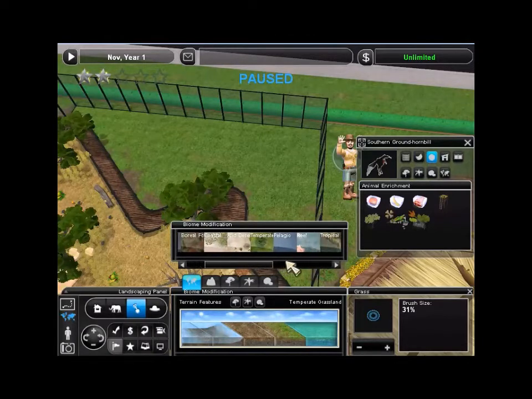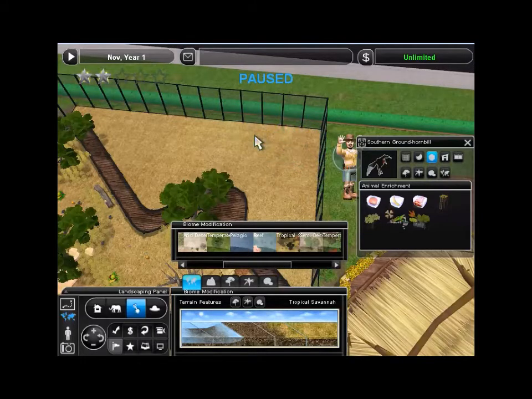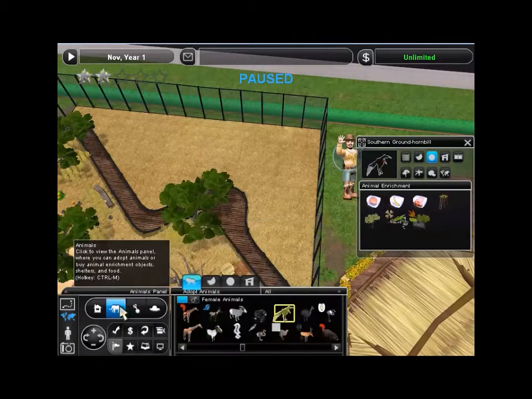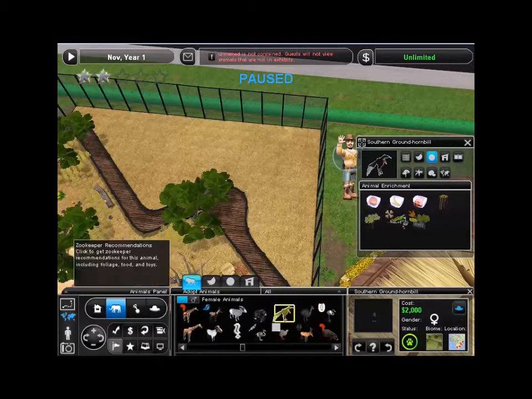We don't need to worry about putting in glass or anything. So let's drop down a tropical savanna here. And I would think they'd be fine with it, just because they do live sort of in that same... Well, they don't live in the savanna, I guess. They live further south. That's hence the southern ground hornbill. Yeah, their area is definitely sub-Saharan. They're more like, well, south and towards the east, it looks like. But we'll give it a shot, we'll see how it goes.